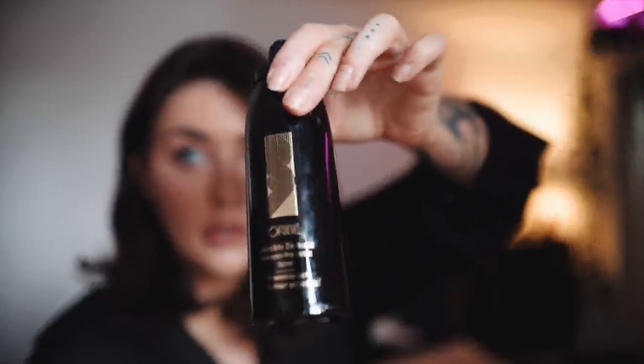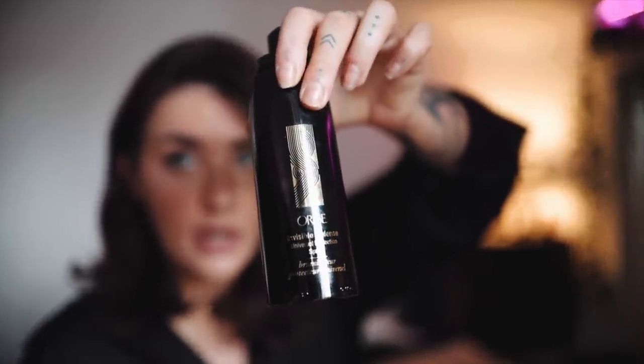I think today I'm gonna make an absolute mess because there's a bench top that I wanna cover. I'm just gonna put a little bit of heat protection through my hair. This is the Orbea one. Interestingly, I found out you can also use this almost as a sunscreen for your hair if you're going outside. This is why I hate doing my own hair.